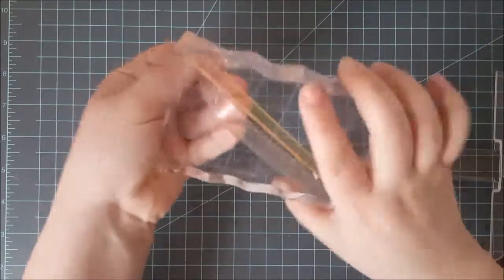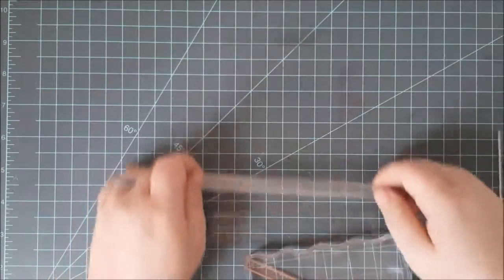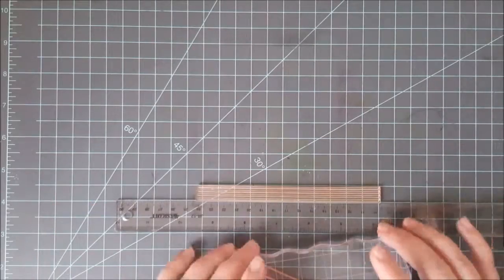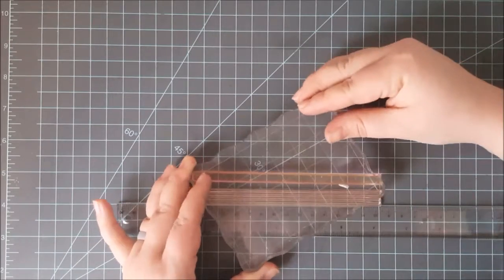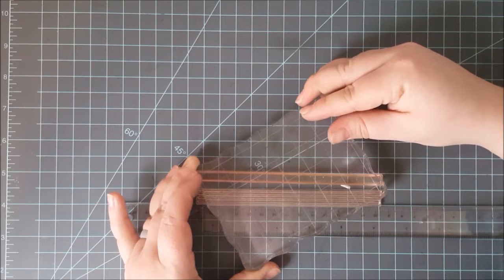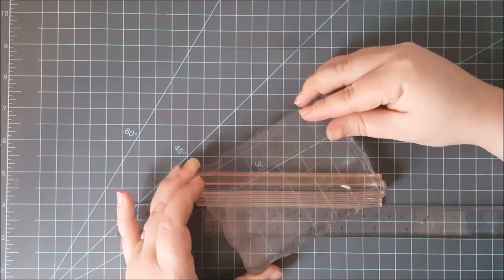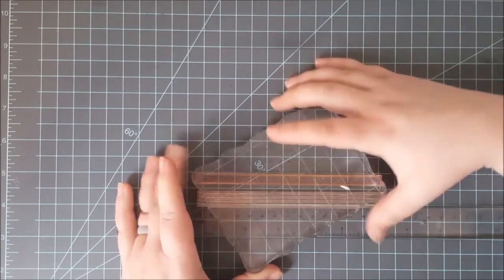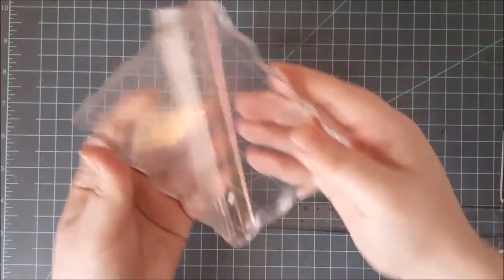Now this one did get messed up a little bit. That's okay. I can just take it right back off, push it up against the ruler again, and pick it up again with my acrylic block. You can do it as many times as you need to until it gets straight on your block. Because these are such simple cards, you do want to make sure that the things you do, you put a little extra effort into these.